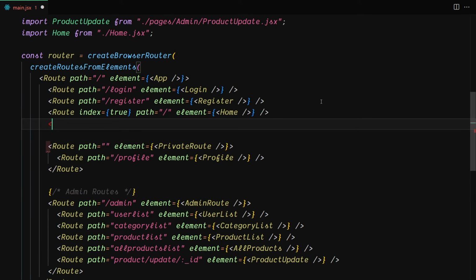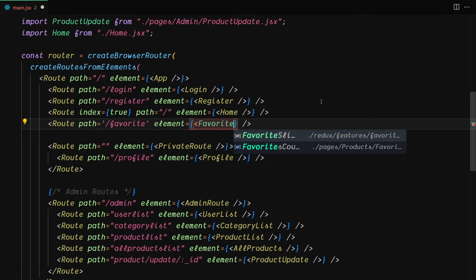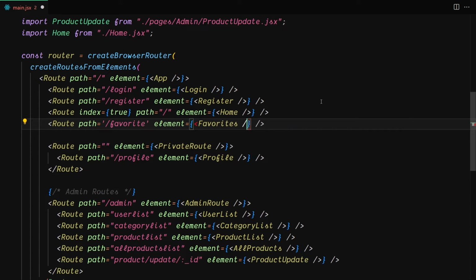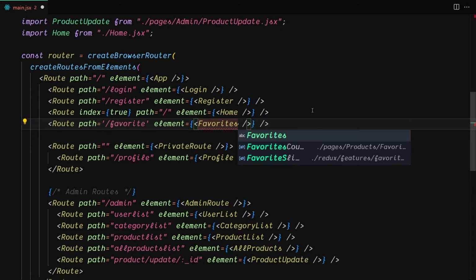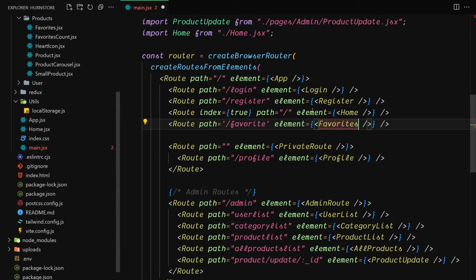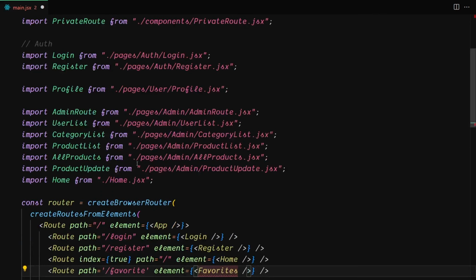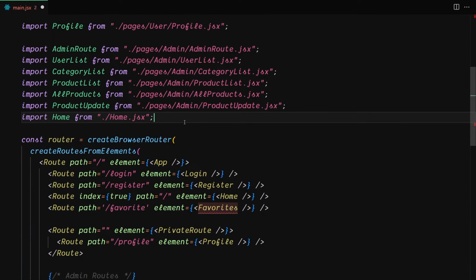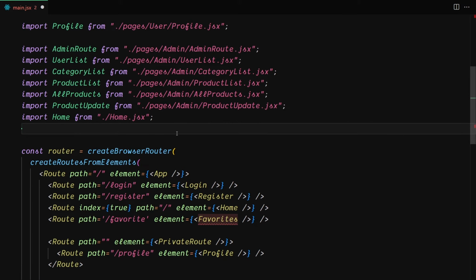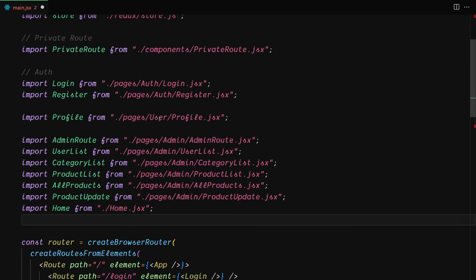So underneath this route, we are going to write a route and close it right here. And for the path, I'm going to specify the path, and for the element, we are going to specify our favorite component. We didn't import that. We will import that in a few seconds. So let's go ahead and auto import that if we can. We can't, so we have to import that manually. First of all, let's import that right here, but it should be pages. So we have a home page. You know, I'm going to take care of all of this stuff, like they are not sorted.